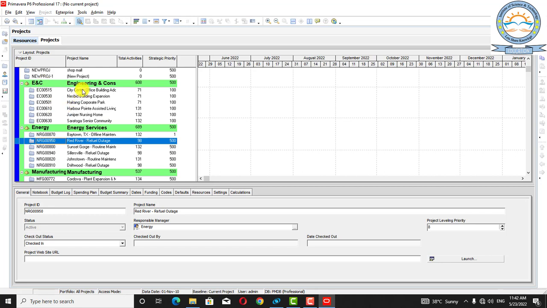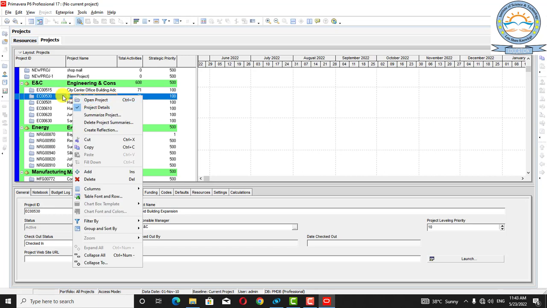Now we will open any project, and I am going to open a project related to engineering and construction, which is Nesbit building expansion. Right click on Nesbit expansion and then open project.